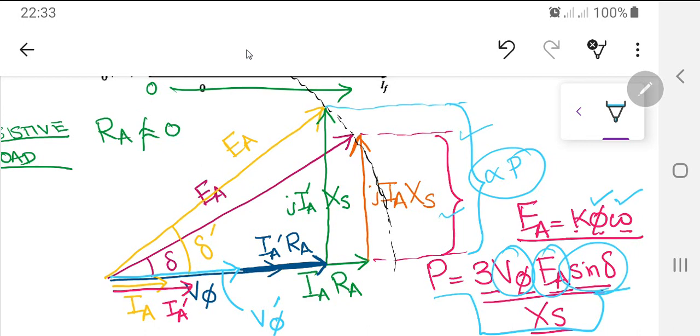So this is how the generator, which was working alone, changes when the load increases in magnitude. And now you can show this in the reverse direction as well. Supposing the question is asked, how will the generator behave when the load is decreased? You can take IA bar as IA, and IA as IA bar, just the opposite, and you can see the difference.